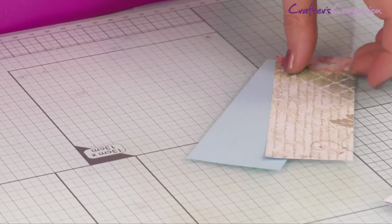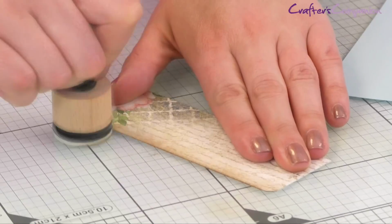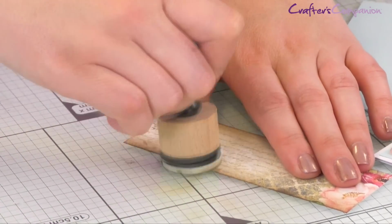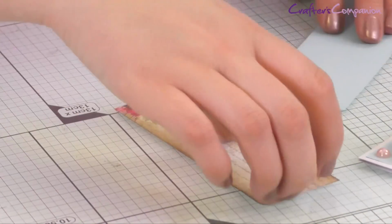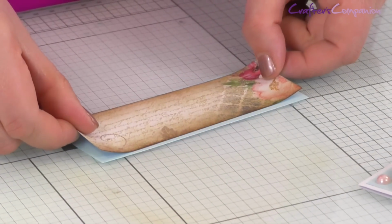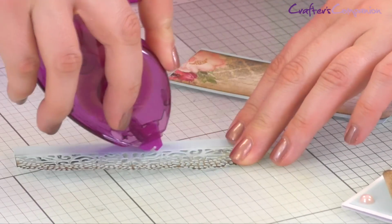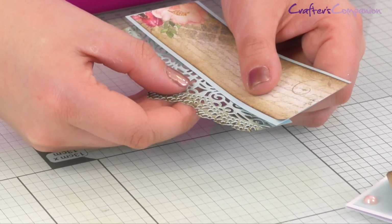So again, I'm going to just ink around the edges just to take some of the starkness off the edge there. Less is more with this sort of thing. Notice I'm just putting a little bit of ink on each time and then spanning that right out. And the more you go over it, you can always build up the ink on the edge. You can't take it off once it's on there. And then what I'm going to do, you see, is I'm going to just stick that underneath. So I just allow myself that little bit to tape it underneath, and it just has that peeping out a little bit.